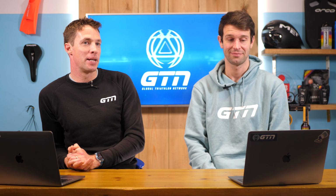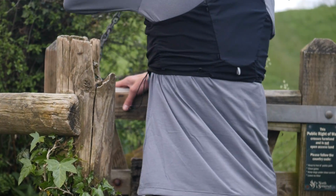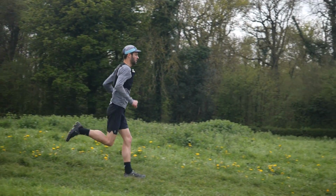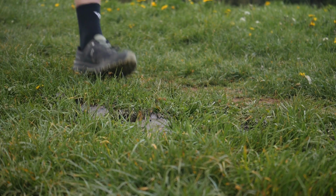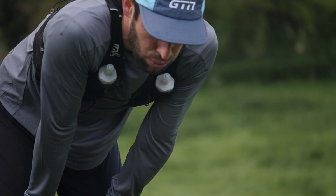Yeah, everyone fears the uphills in these ultras. They're like, ooh, this race has 6,000 meters of climbing. But it's the downhills that actually do the damage and really hurt your legs, and you do need to prep for it. It's pretty simple how to prep for it. The main way is to run downhill. You have to actually spend a fair amount of time seeking out downhills, and then not just gingerly prancing your way down them. You actually have to run down them hard, like smash your legs a little bit to get that eccentric loading and get those little muscle damages, those little tears in your muscle that then recover and get stronger. Because it's those little tears in the muscles that can really hurt.